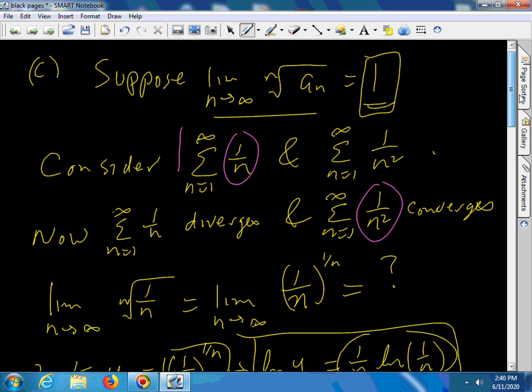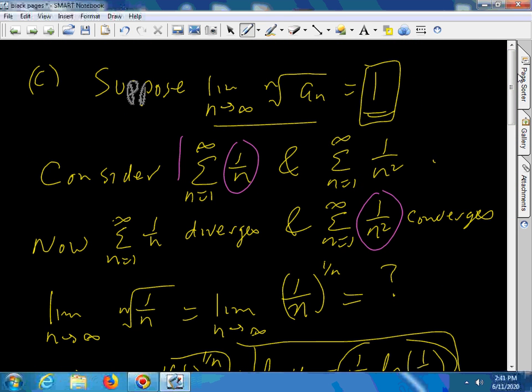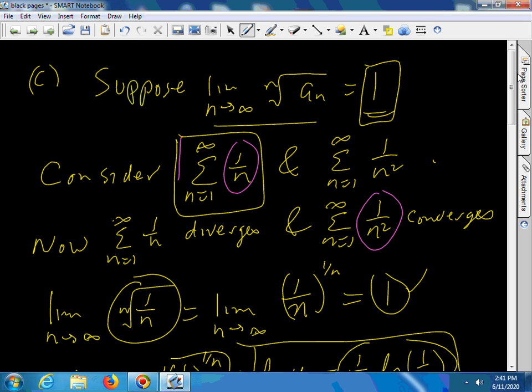So we can come back to the top and we could erase this question mark and say it's 1. Okay? When it comes to this one, the nth root of 1 over n is 1. Now I need to show that the nth root of that is also 1. So I want to show that the limit as n goes to infinity of the nth root of 1 over n squared, does it equal 1?